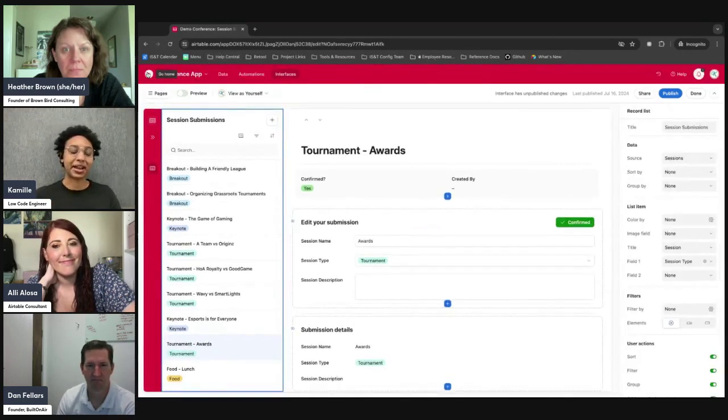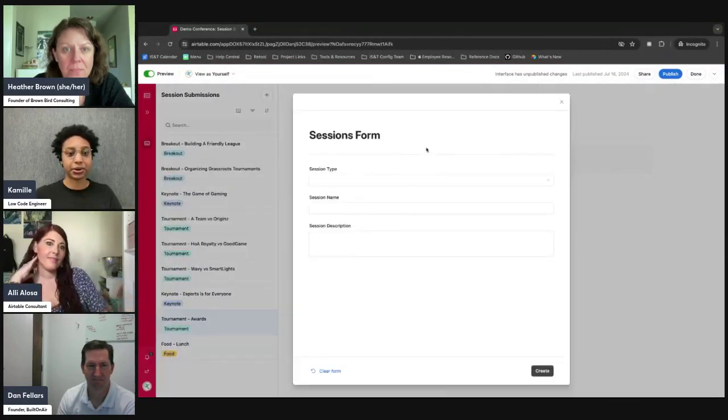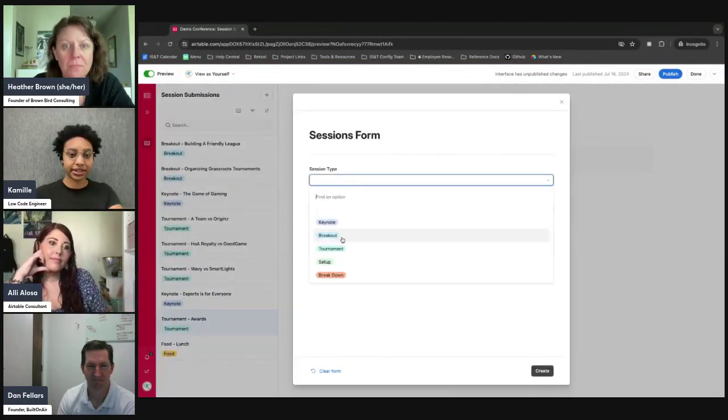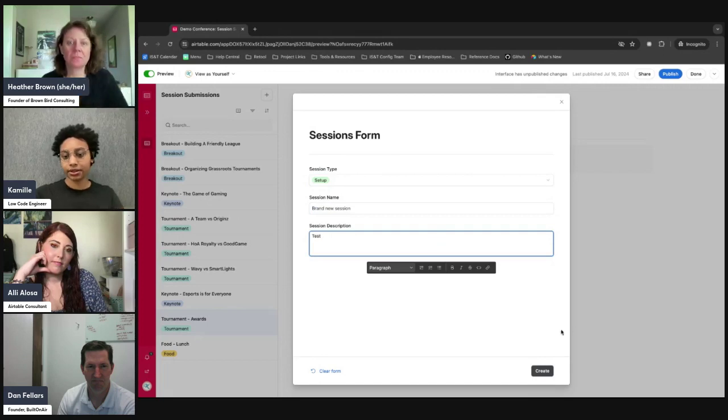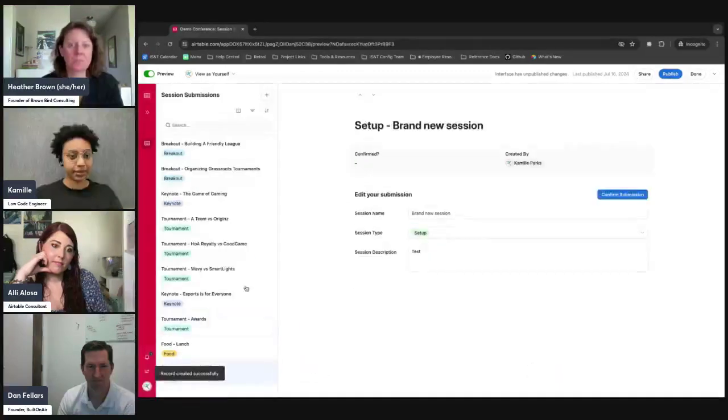It doesn't have a value, which I think is strange. So in that case, I'm going to create a brand new record. I'm going to call this setup, brand new session. So once this is created, now this is the only record that is created by myself.